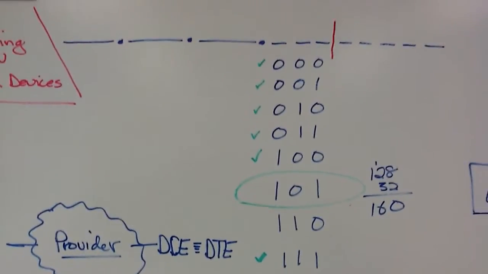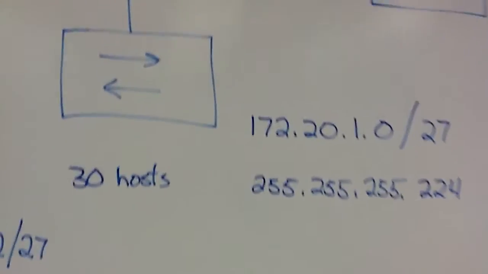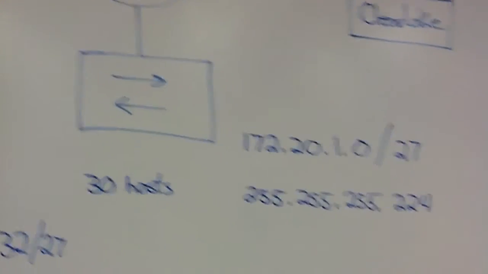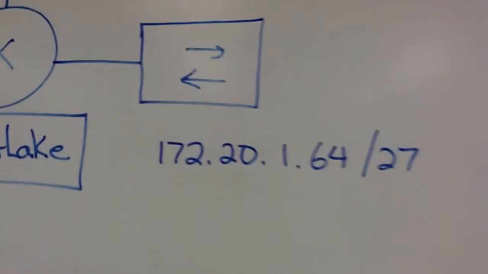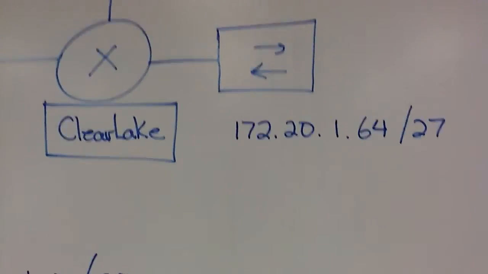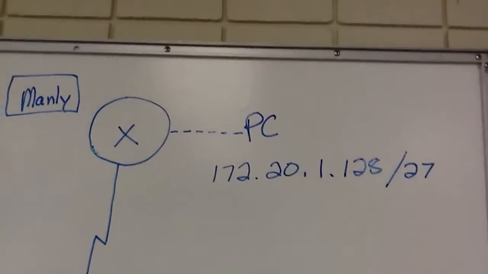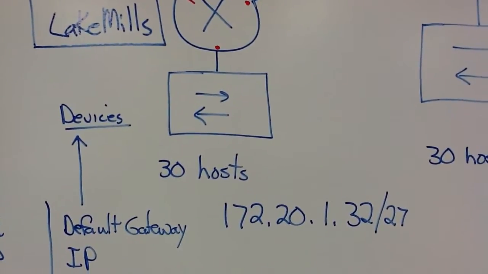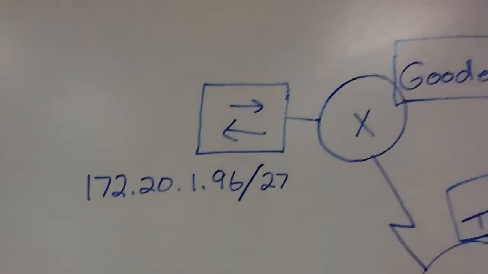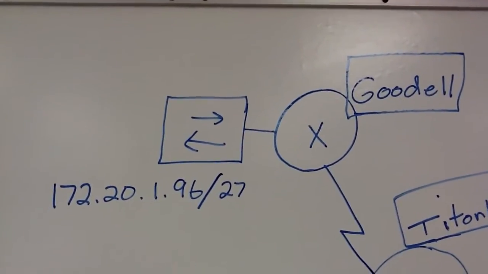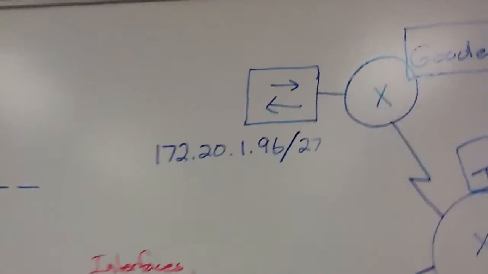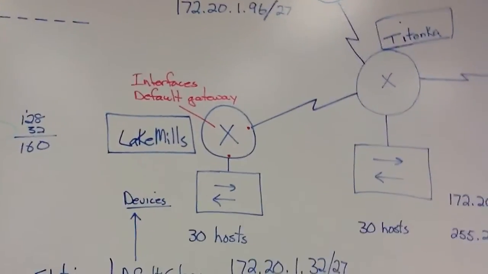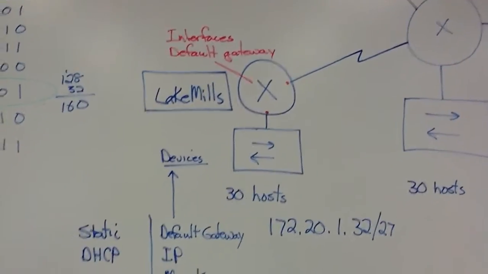Actually, there's one more. And then we went and assigned those networks. We assigned one of them here, and then we left all of our locations the same. Then we assigned another one here. We assigned one up here. We assigned one over here. And then we assigned one up here. Also, we assigned one to the router that I'm using at the desk.